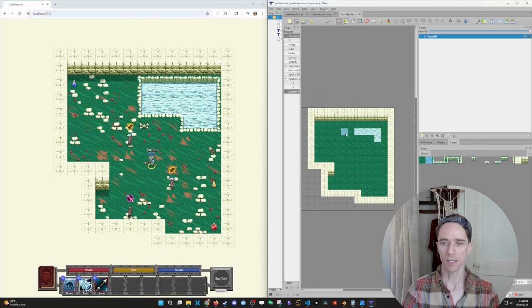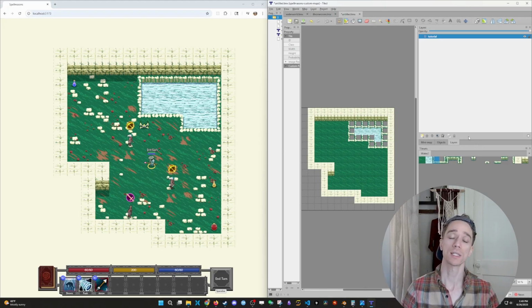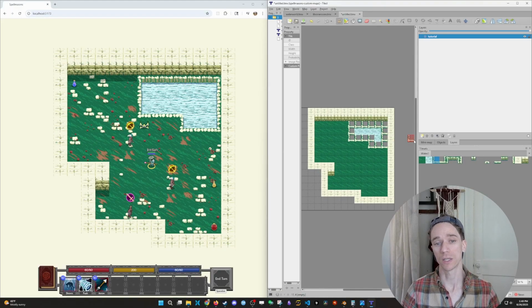You can see that water always expands. It expanded to fill, I'm just going to use this to mark, these tiles right here. This is probably the trickiest thing about making maps in Spellmasons, is that water needs to have proper margins or else it's going to mess things up and could actually cause gameplay problems if you don't maintain proper margins.